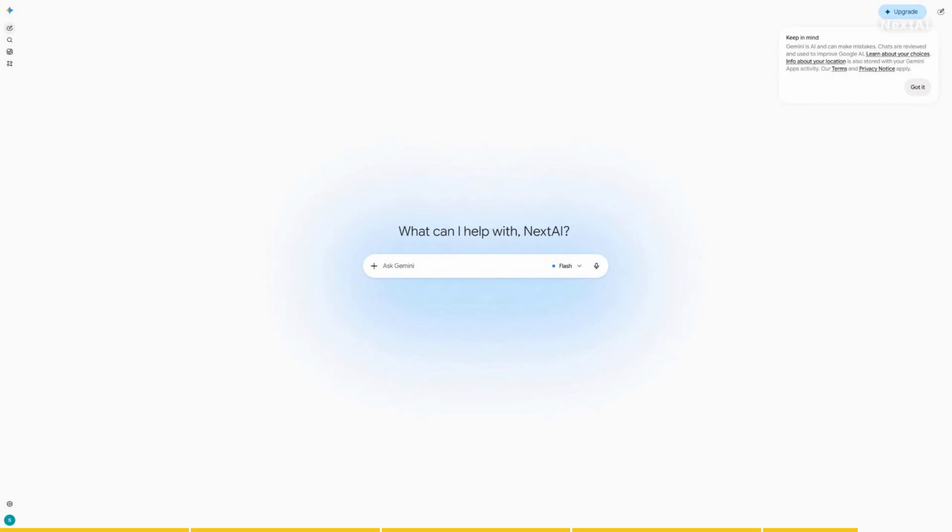Open a new tab and go to gemini.google.com. That website's free. The chatbot can't see your sheet, so you describe it first. What you type is called a prompt. Here's a prompt, word for word.